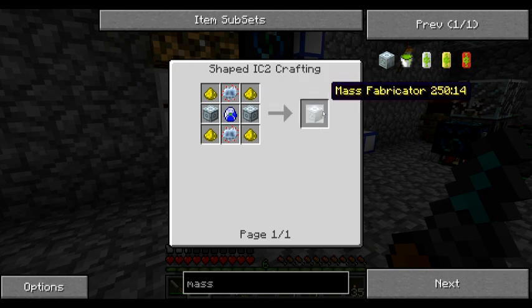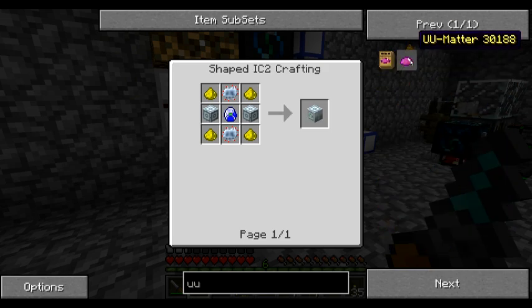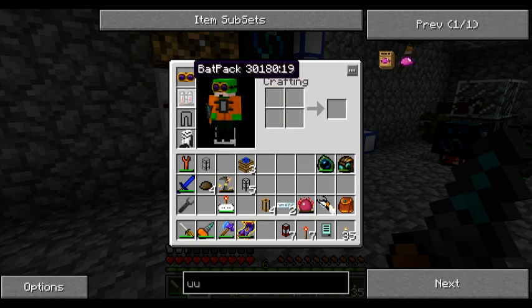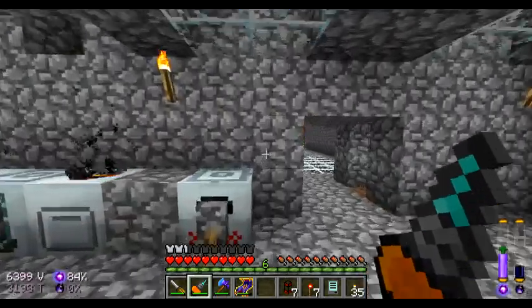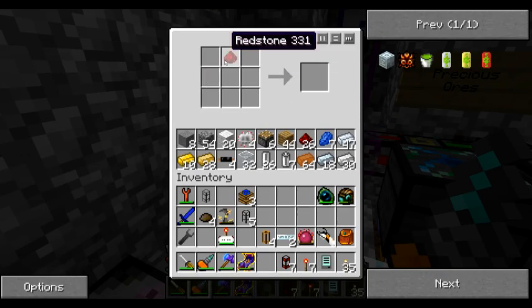And it creates something called UU matter, and that's the only type of matter that can be used to create iridium plates or iridium ore, and I forgot the name actually, so don't really care, but that's the only way to create iridium, which is needed by all the nanosuit parts. So let's create our first mass fabricator. We're gonna need 2 advanced machine blocks. And good thing I made a lot of plates earlier.